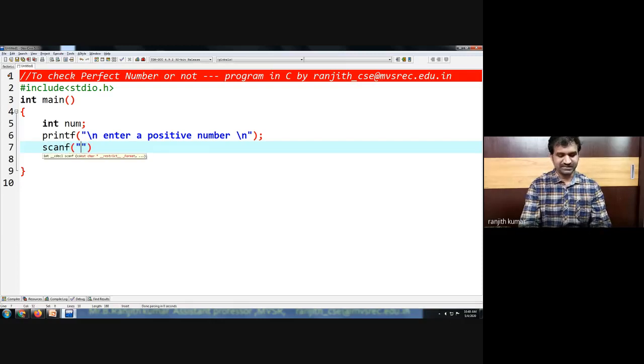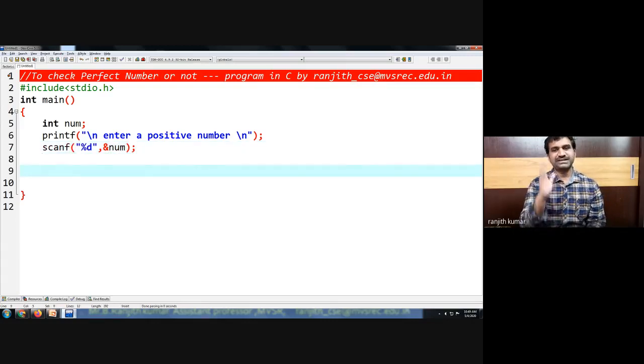So scanf percent d, ampersand, and comma, num. So we have accepted the number in step 1: we declared a variable and accepted the number.